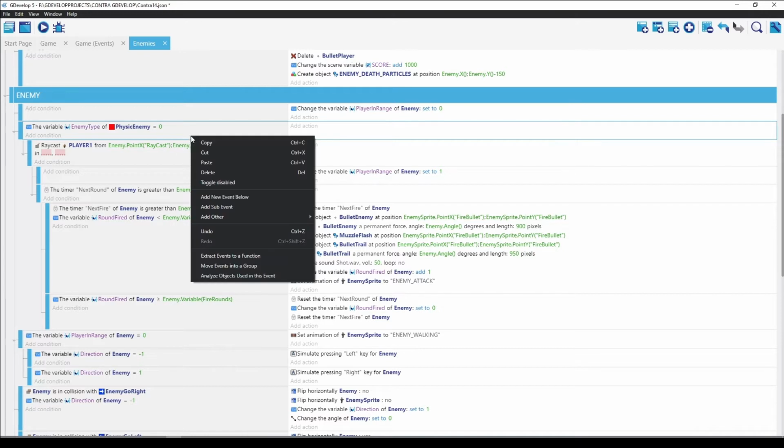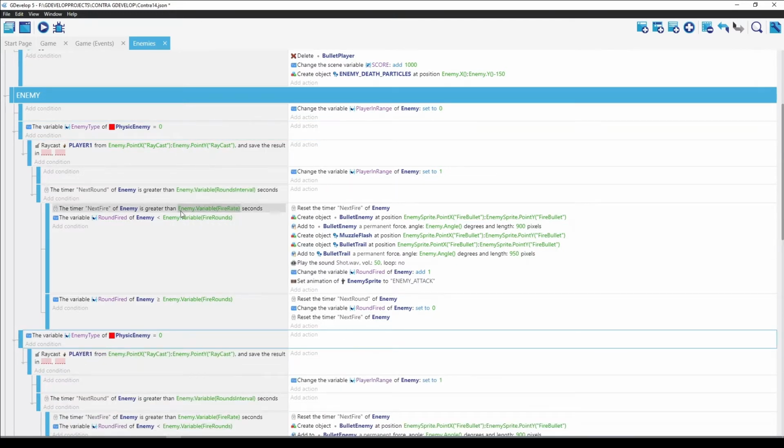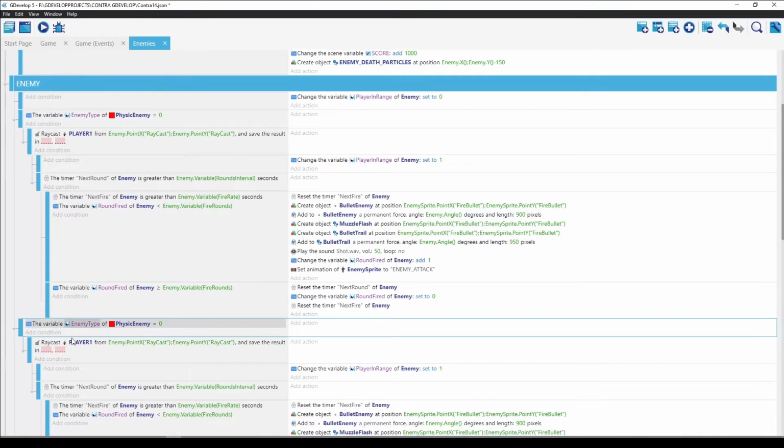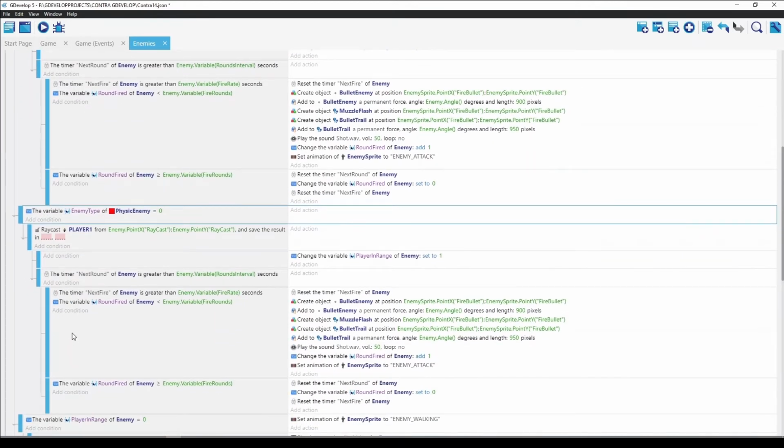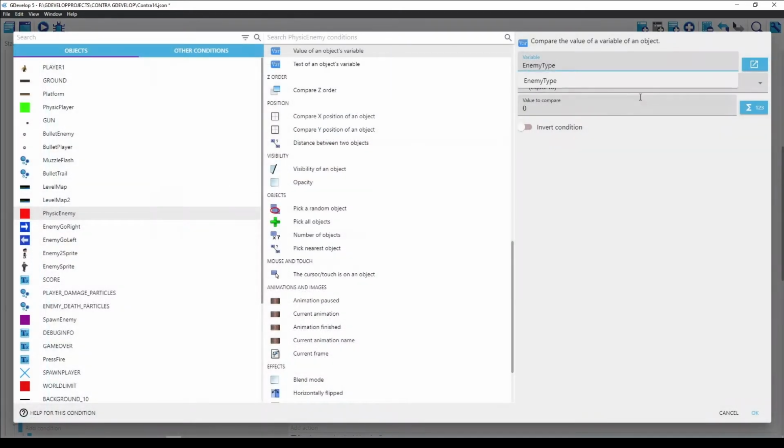Copy this new group of events and paste them below. Replace the 0 in the enemy type field with 1.